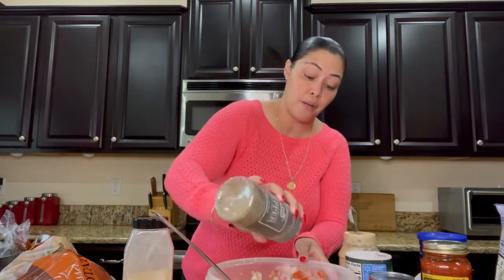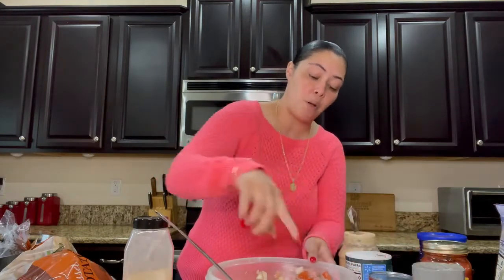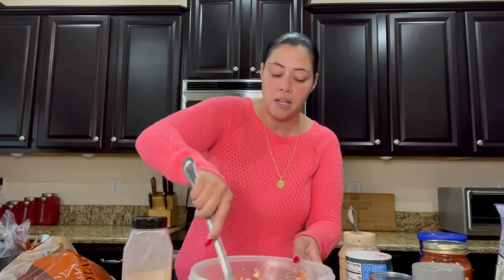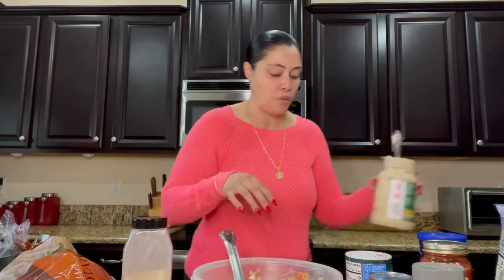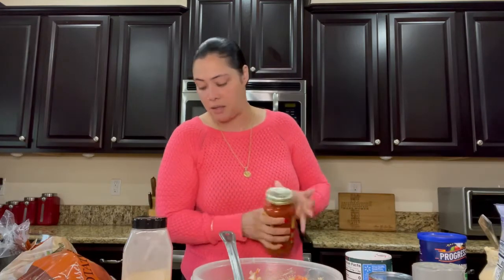I'm gonna add some pepper into it. I'm not gonna put salt in there because the cooked ham, the little diced ham, already has salt, and you don't wanna over salt it. It'll be probably really, really salty. All right. So, if you don't wanna use the mixture in the morning for your breakfast or whatnot, this is the time where you wanna put a tiny bit of spaghetti sauce to go in the middle.